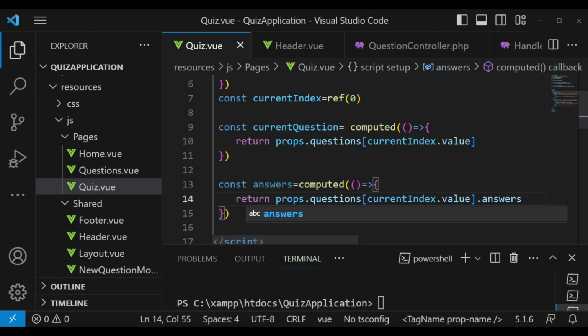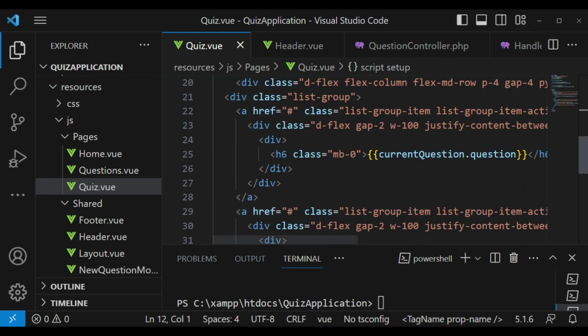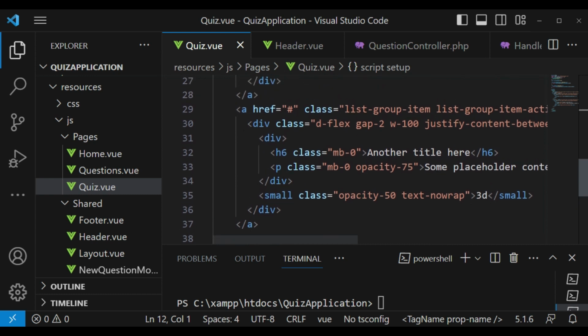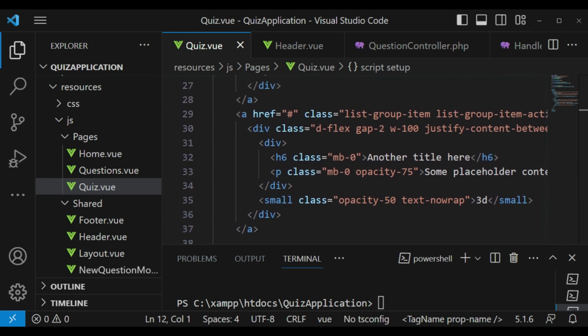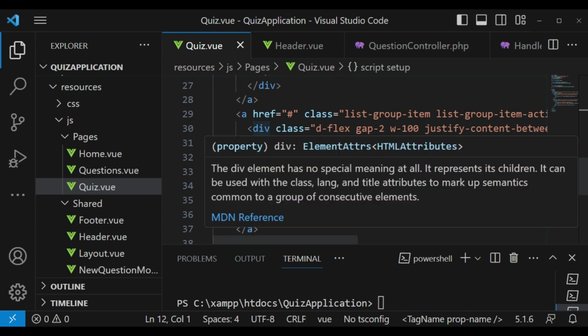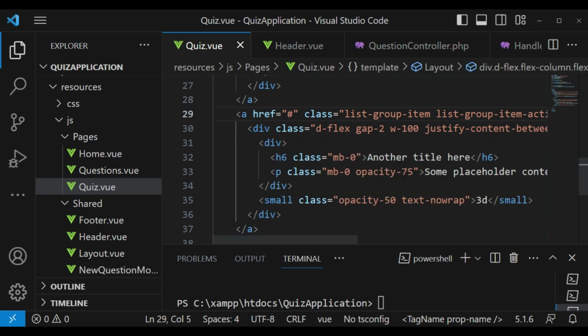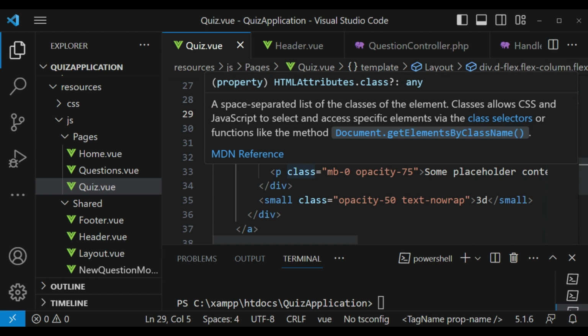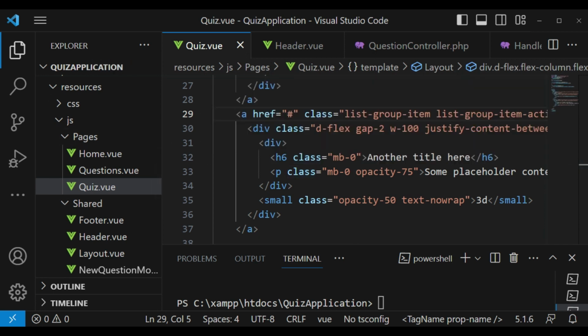So we have the question and we have the answers, and here I'm going to have a for loop, and then we can use that loop to display our answers.